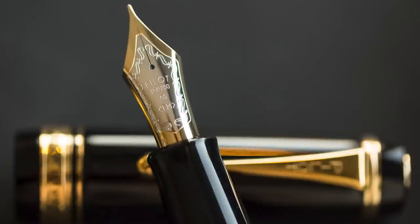Even before I got into fountain pens, I always liked watches with a gold and stainless combination band. I've always been into combo colored metals. Bicolored nibs, like the Pilot Custom Urushi nib, are just gorgeous. A lot of their special edition pens have bicolored nibs, and Sailor's got beautiful bicolored nibs. They do. So yeah, I really like those elements.